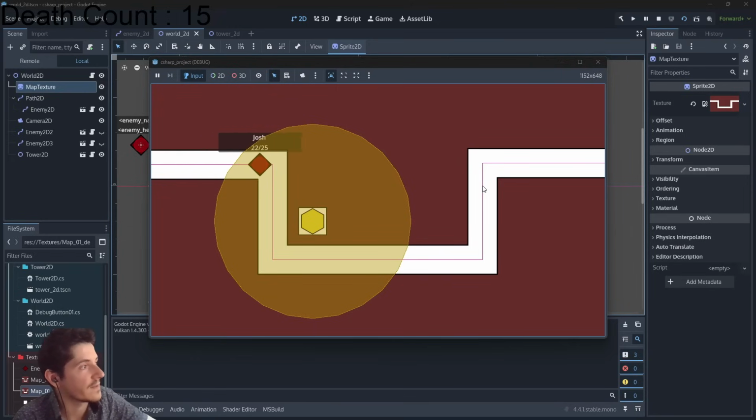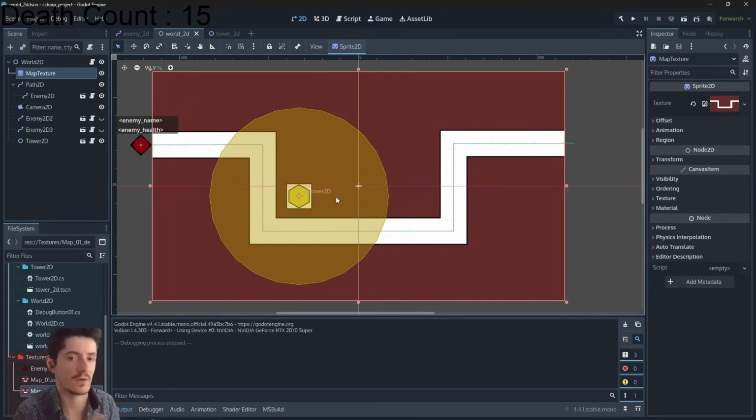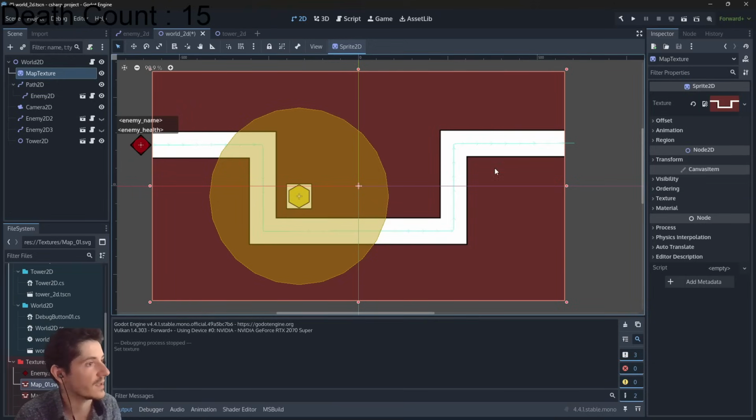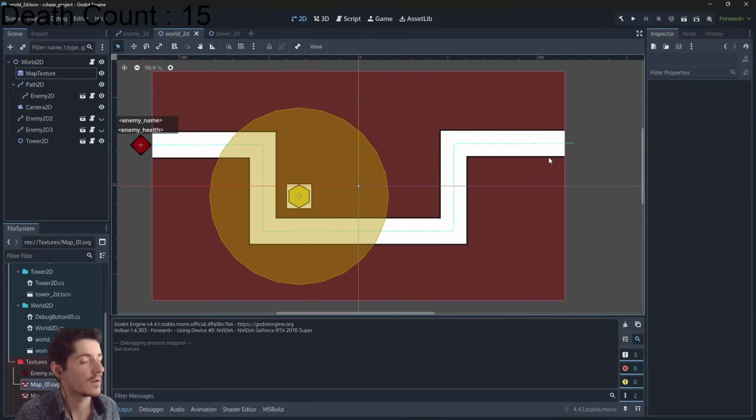So yeah, we can see that the enemy enters the area. It's getting damaged as it is in the tower range. And then when it leaves, it is not damaged anymore. Since we're done with creating the path and this kind of thing, we can also change the map, right? And bring the non-debug texture in there. Okay. For the next part of this video, we're going to go in an exercise style as usual.